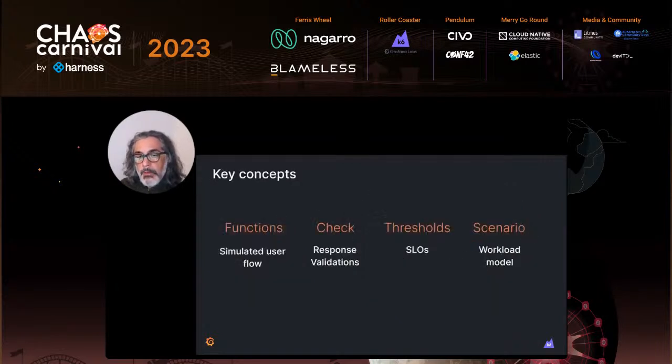Even when we are not going into too much detail in this example, there are some concepts that are useful for understanding the code we will be discussing next. In k6, user flows are implemented as JavaScript functions that make requests to the system under test. The results of these requests are validated using checks. Thresholds are used to specify SLOs for metrics such as latency or error rates. Scenarios describe a workload in terms of a user flow, a number of concurrent users, the rate at which the user may request, and the duration of the load.